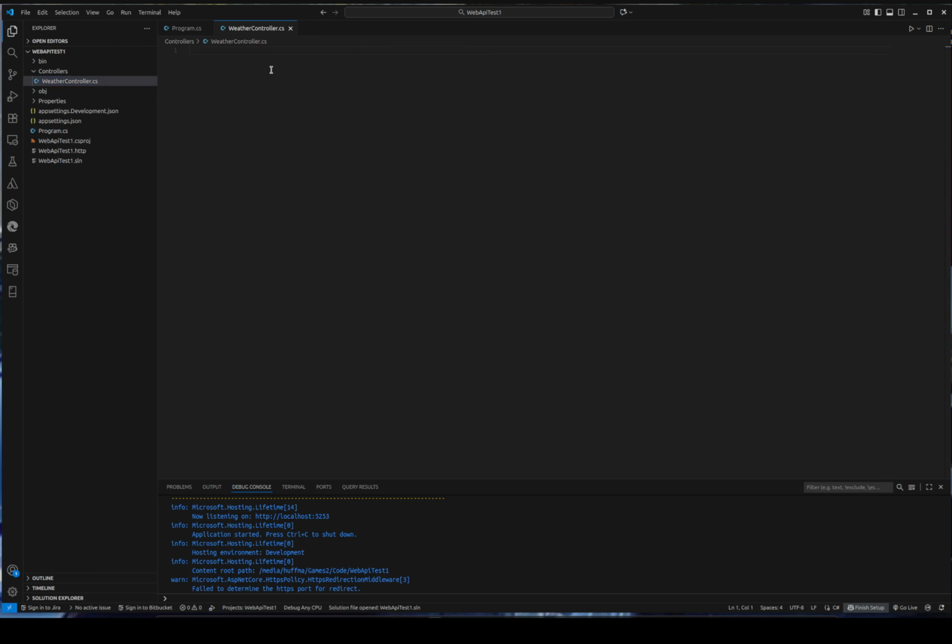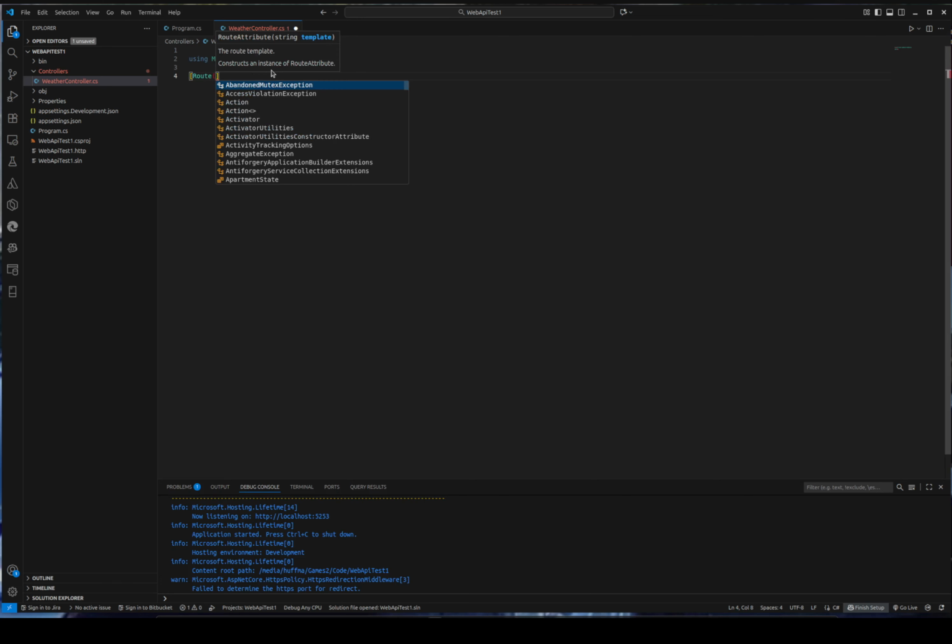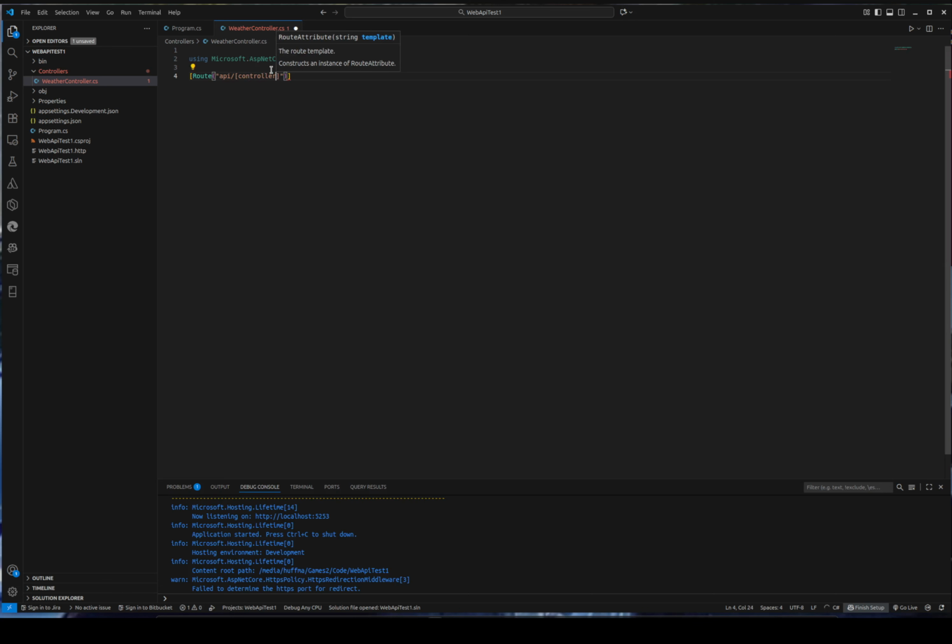We can come back here now, and we can say, like if we were going to do a route up top for it, it'd be like Route, and then we would specify a path. Normally you'd do like api, and then whatever the controller name is, and then maybe whatever action we're taking.